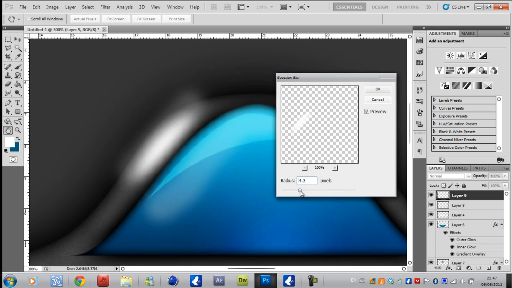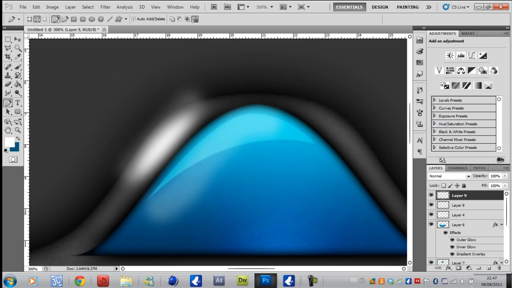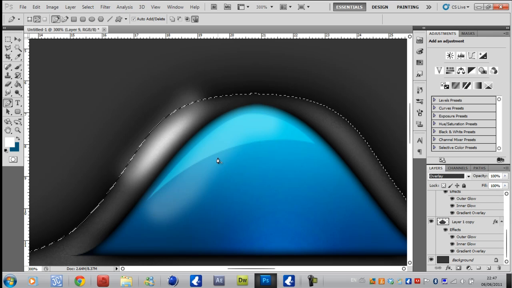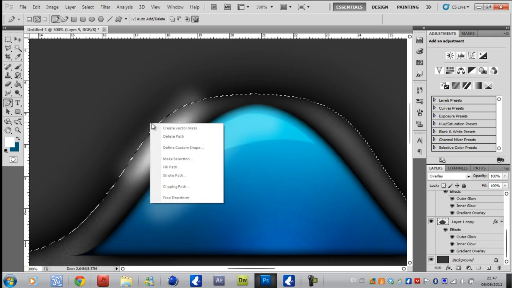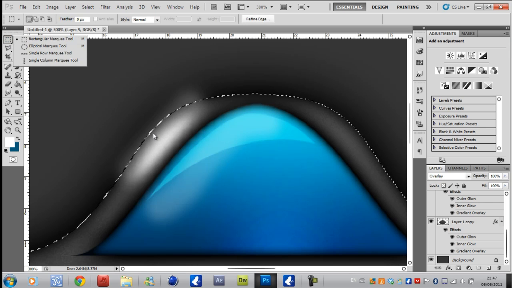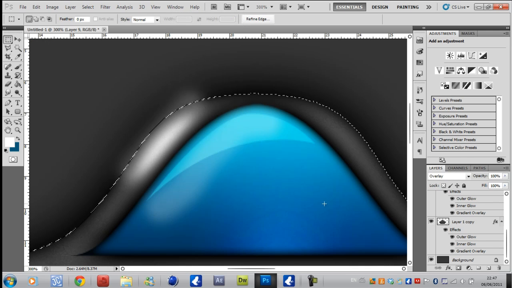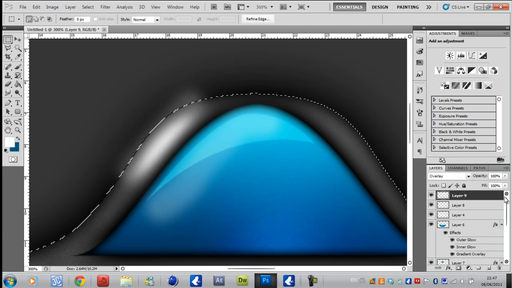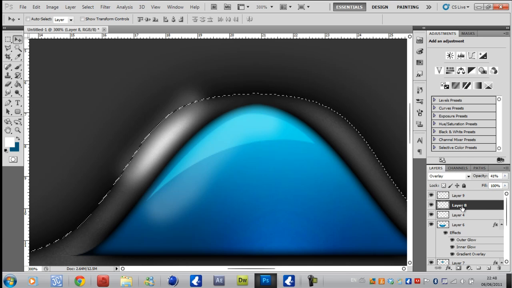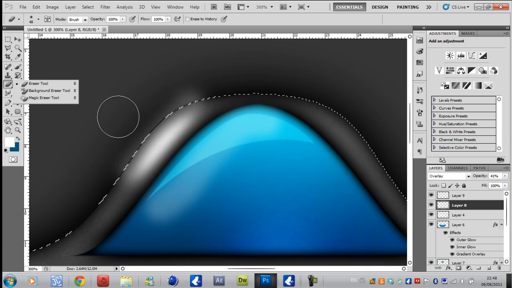These are my methods of doing it now. It's probably not the way everybody does it, but that's your choice. You can choose your own way of doing things if you really wish. Just make sure it doesn't go outside the line, otherwise the highlight would be a bit unrealistic. So just select, invert, and then on that layer, just go and delete.